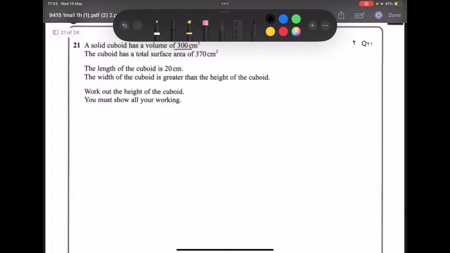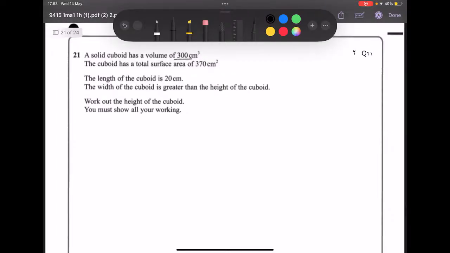Now, question 21. We're approaching the end of the paper. Now, one tip I have for your exam is for those aiming for grade 9 and looking at some of these questions, they may think it's impossible, however it's really not. I achieved a grade 9 and I did not score 100% on the questions at the end of the paper. Something you must remember is that for a grade 9 it's always around 200. The year I did my GCSE maths exam for higher, the mark for 9 was 197. I got well above 200.